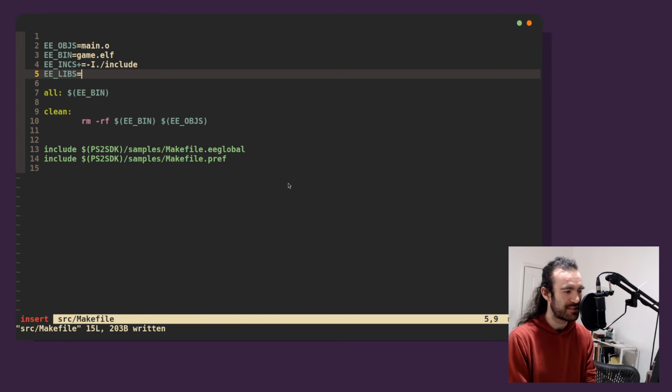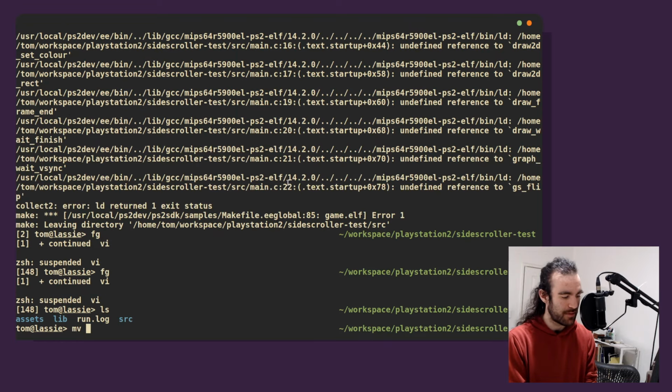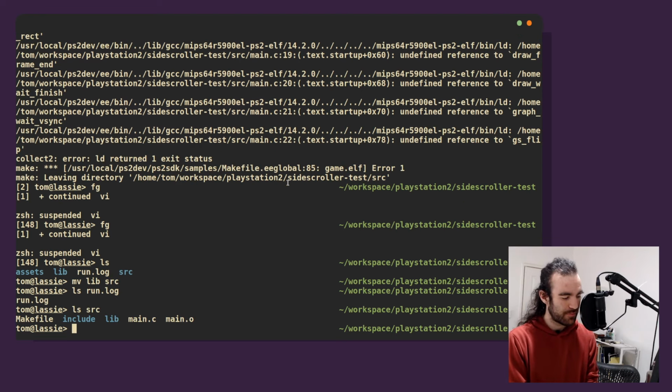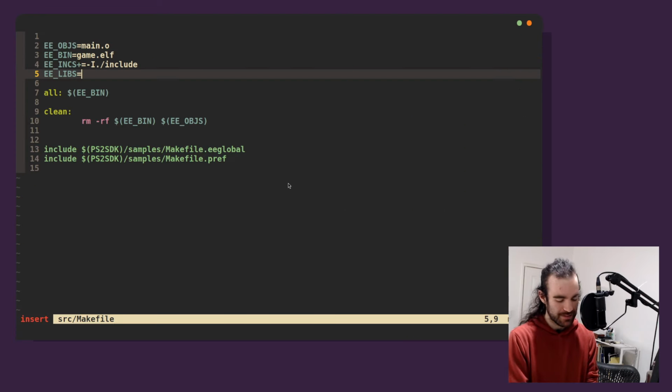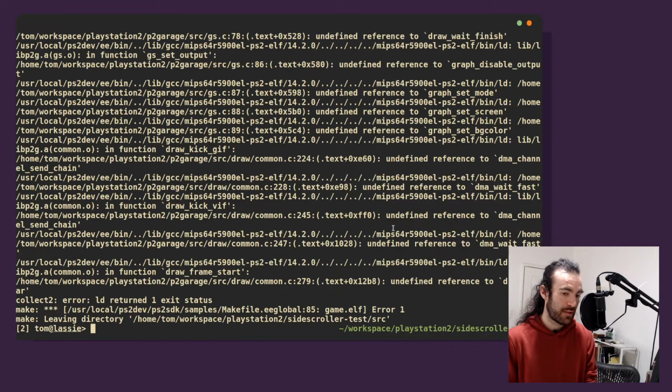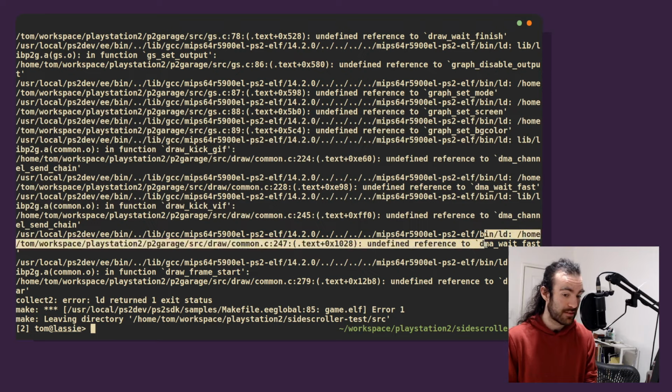Let's try it. So first off, this folder should probably be under the source directory. We'll have a lib file, I guess, libp2g.a. This should help somewhat. And it does. And this is good.